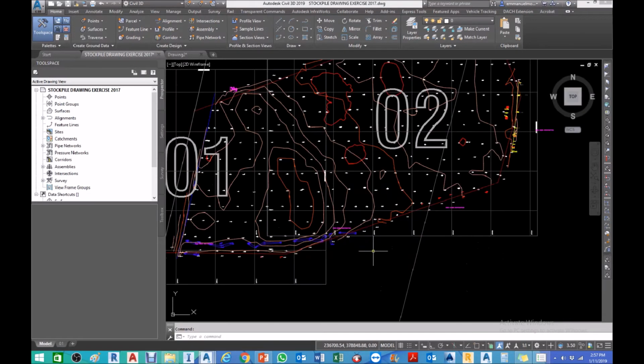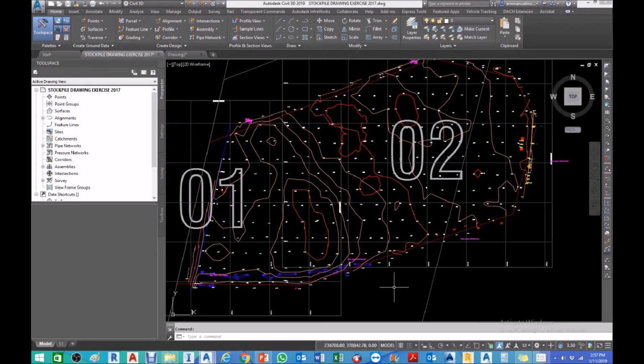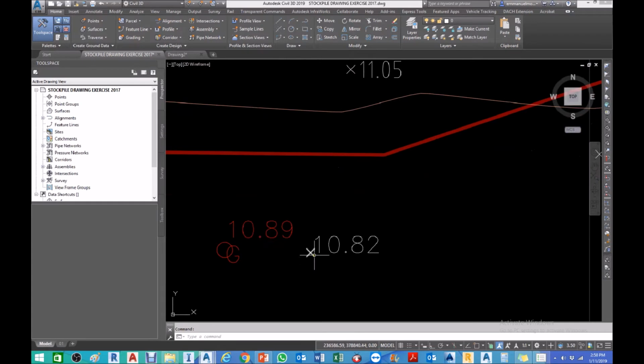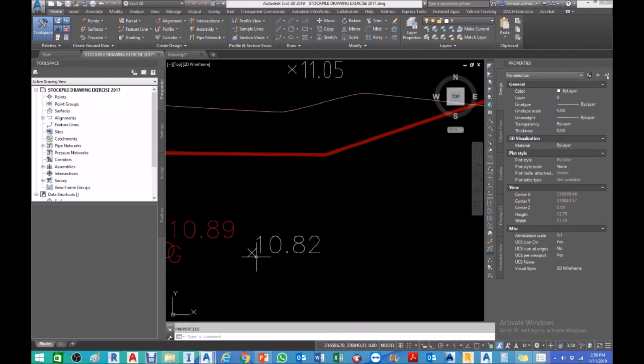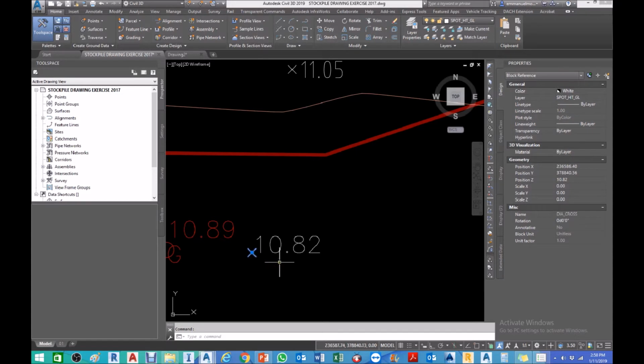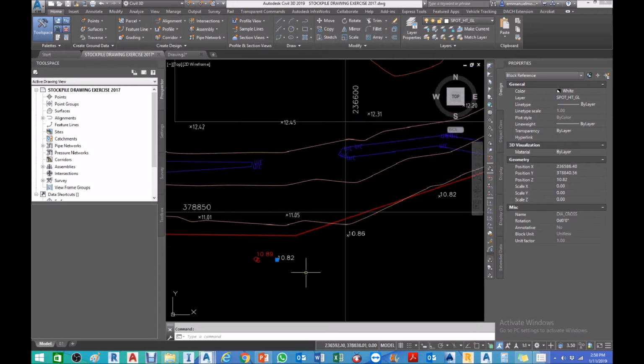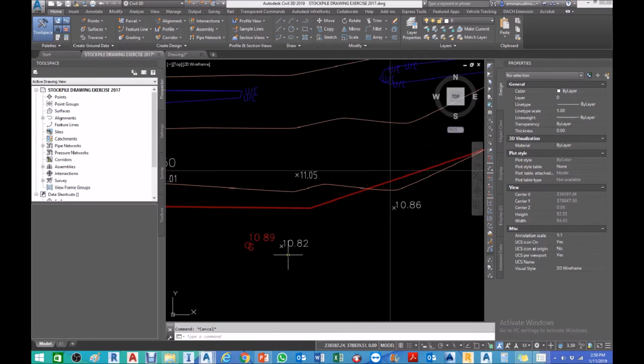Mostly, one instance is that maybe you are not assigned on that project. They are starting the work there, and then they just give you this file directly without any information. They will give only the DXF file directly. It was exported as DXF from the start. So as you can see here, that's why it is now a block reference. Mostly the DXF file comes from the total station exported DXF.